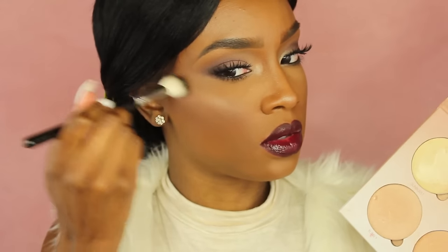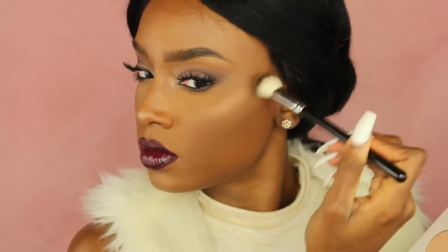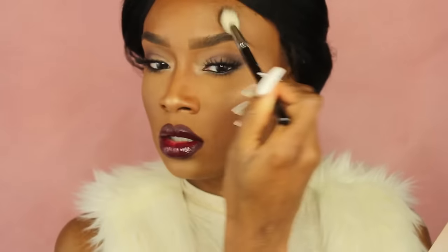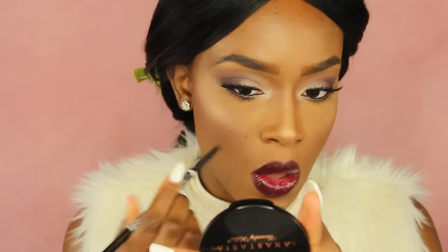Now I'm going in with the other Glow Kit — the gold one. I'm going to layer Dripping in Gold on top of the highlight I already have on. At night I like to glow still, so I'm just adding more highlight. See how pretty and creamy these are? I love these glow kits. I'm going to put a little bit more on my nose, my cupid's bow, my chin, and a little bit above my eyebrows — not too much above the eyebrows because you tend to look crazy, just the excess product. I'm using my eyebrow pencil by NYX to create a little mole. Now I'm going to spray my face with Mario Badescu Rose Water just to make that highlight pop, and that's it for that look.